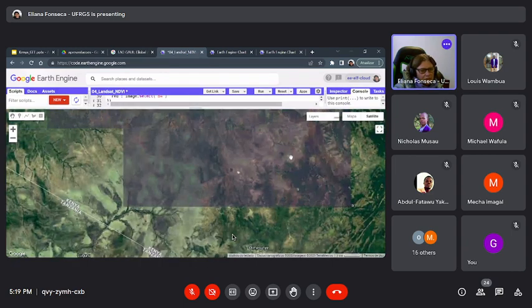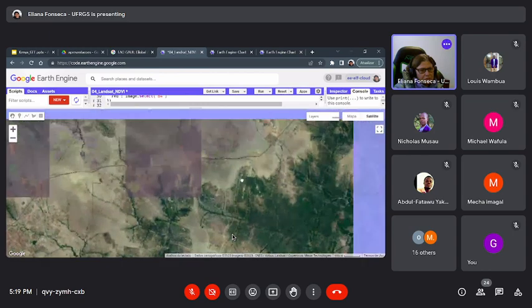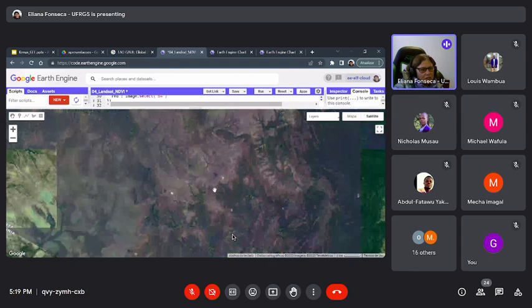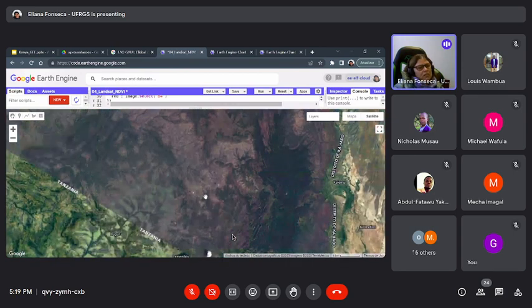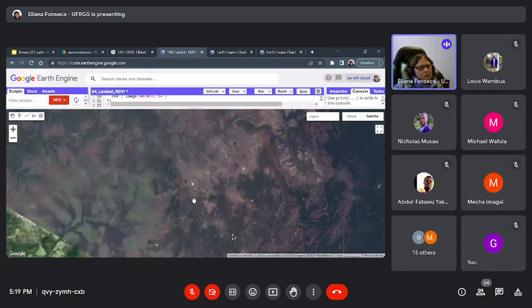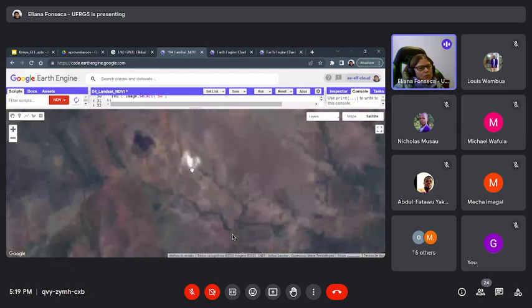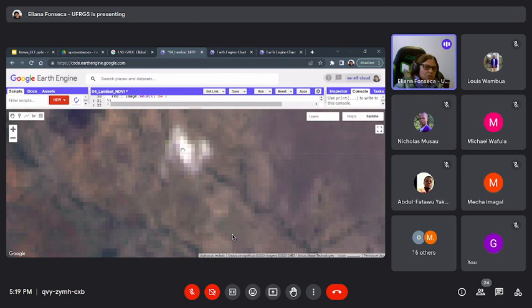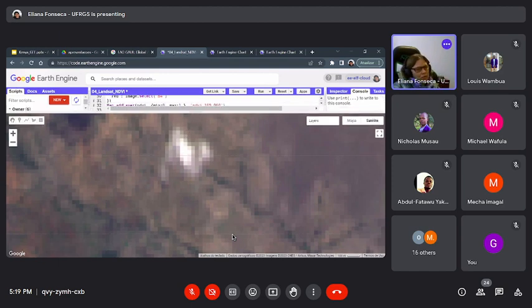And here, another cloud, and shadow. For each cloud, a shadow. Okay, and if I need to study this area, I cannot study because I have a cloud here. I need to use another image.